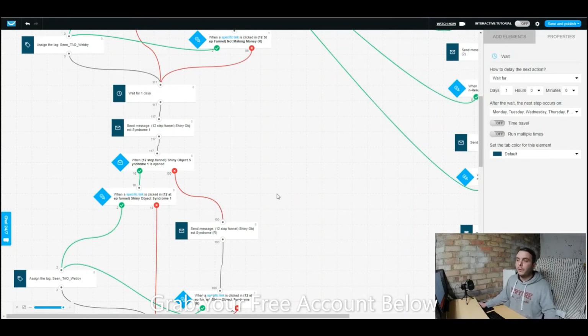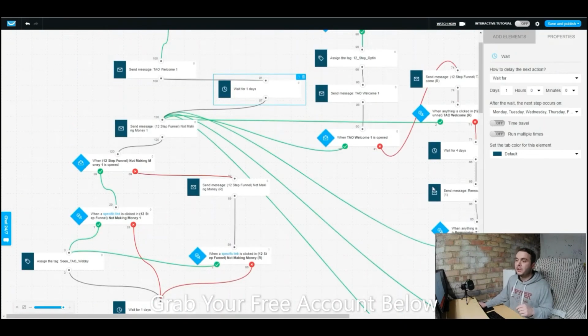But we just keep following through, because we know that because of this double opt-in, they've at least clicked or opened some of the emails inside here, at least one, so we know they're engaged. We know it's a real email, it's a real person at the end of that email account, so we know that we can put them inside here. This is where you can then start to monitor your open rates, monitor your click-through rates, and adapt and change those emails. All of that stuff takes time, but this tutorial is for beginners, how to get set up when you're a complete beginner. So all of that analytical stuff you're not going to need to worry about when you're first getting started.